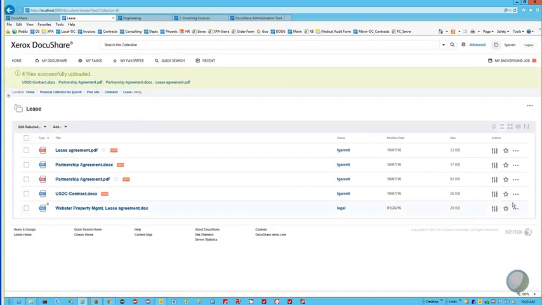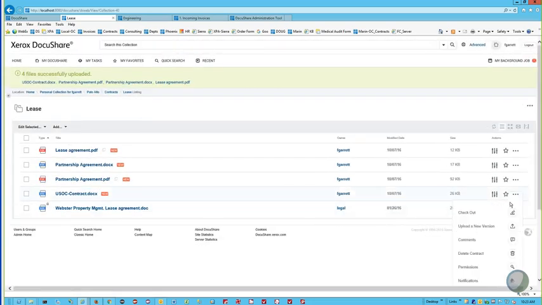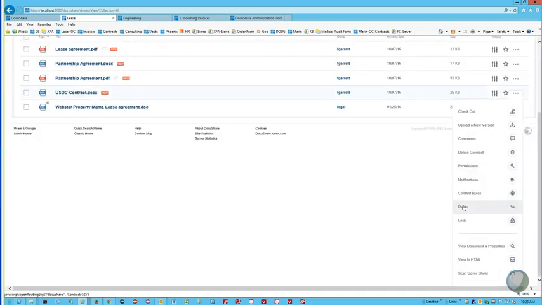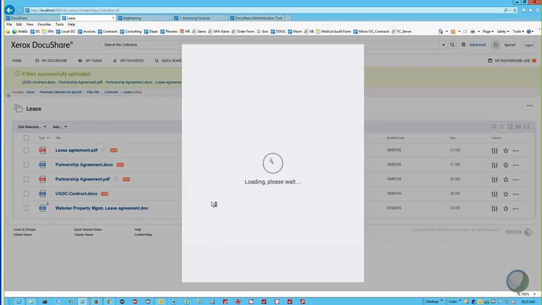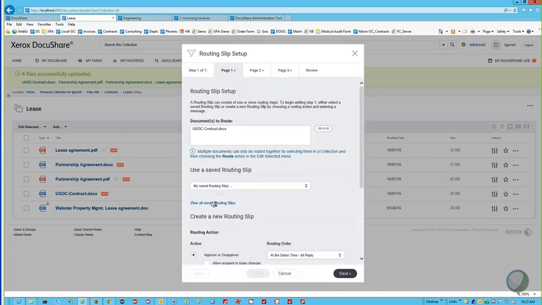Probably one of the biggest feature enhancements and changes that we have with this particular version of Docushare is the routing capabilities. Routing is a feature in Docushare that comes out of the box, so it is part of the base product.